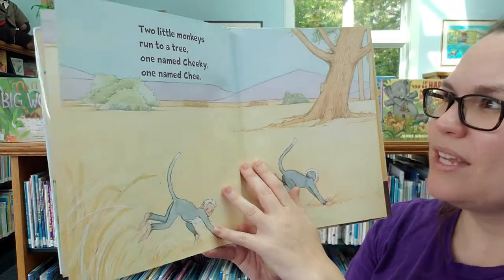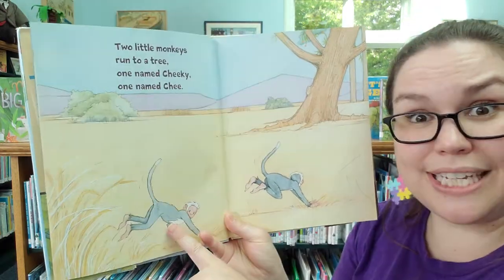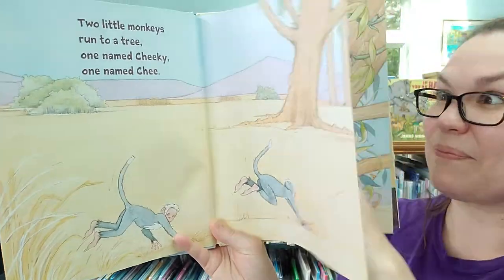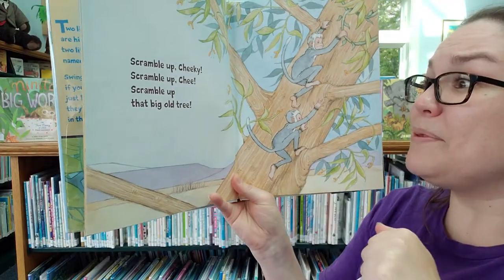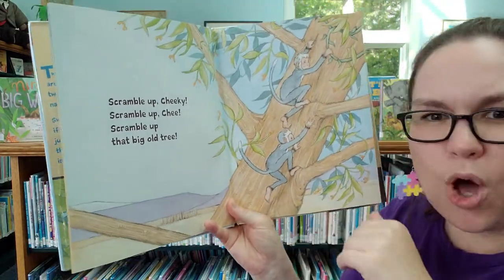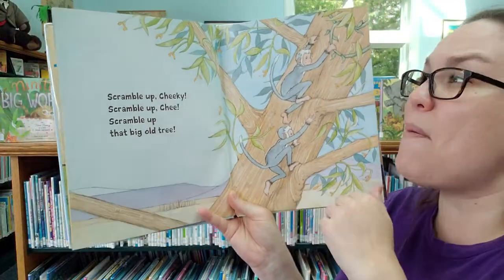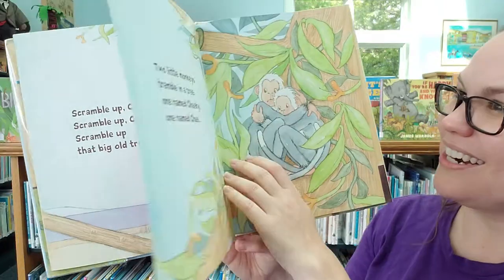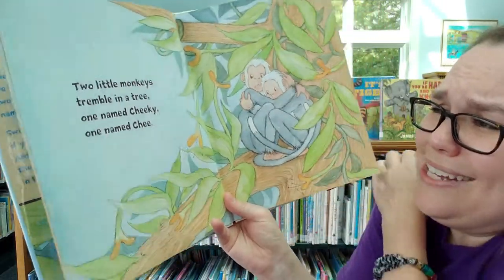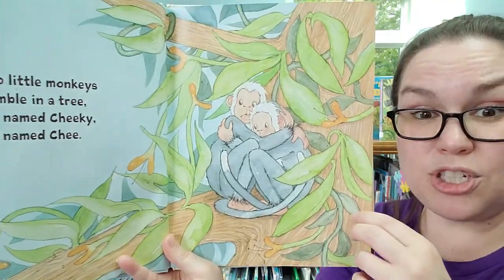Let's see. Two little monkeys run to the tree. One named Cheeky, one named Chee. Scramble up, Cheeky. Scramble up, Chee. Scramble up that big old tree. Can you pretend to scramble up a tree? Scramble all the way up. Get out of danger. Two little monkeys trembling in the tree. One named Cheeky, one named Chee.